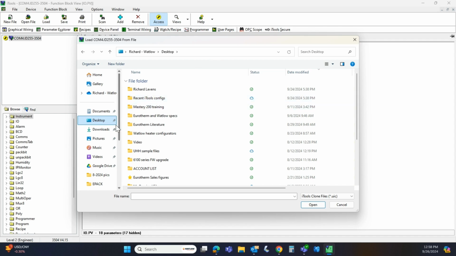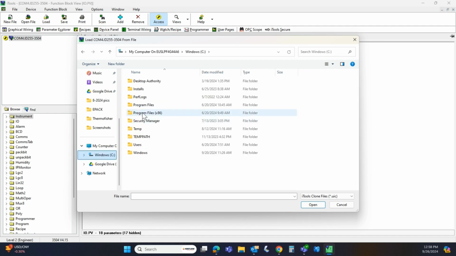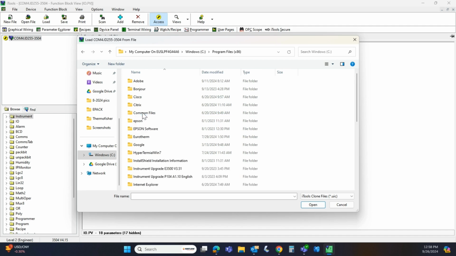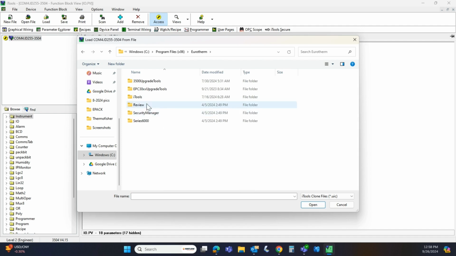So what I really need to do is go to my computer, which is the C drive, go into my program files, find Eurotherm, which is right here, find iTools, and then go to linearizations. So within that linearizations folder, we have a bunch of different curves for exogen infrared sensors. We've got some various pyrometers, different RTDs, but in my case, I want to find a thermocouple called Platinel2.